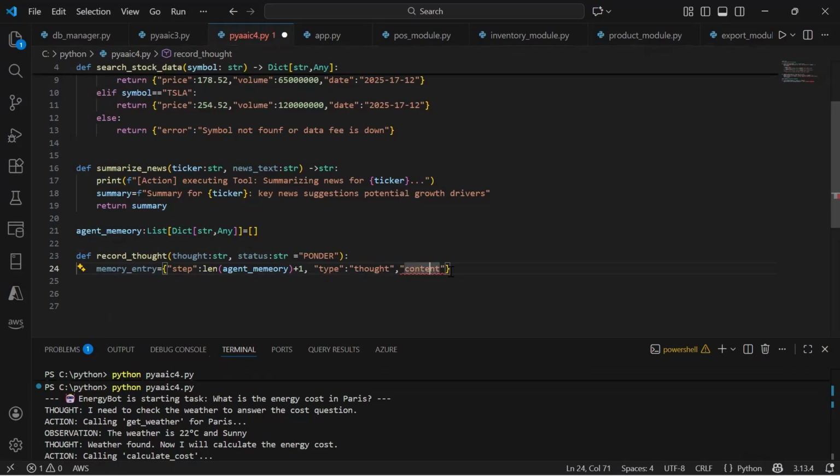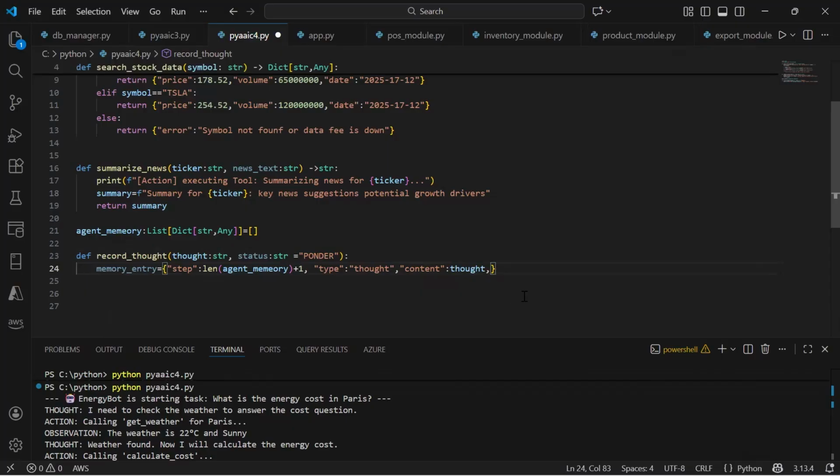Then another key, maybe using small caps, content. Content will be, since I've used thought earlier, I can pass in thought.